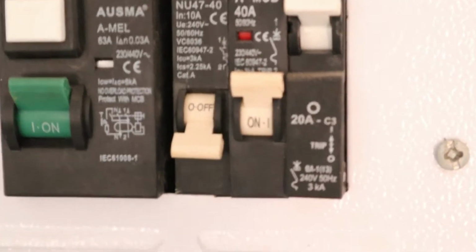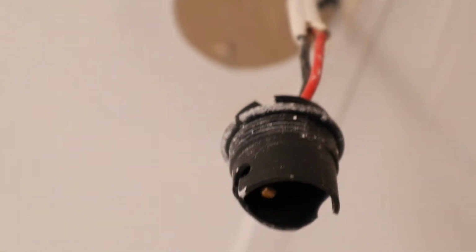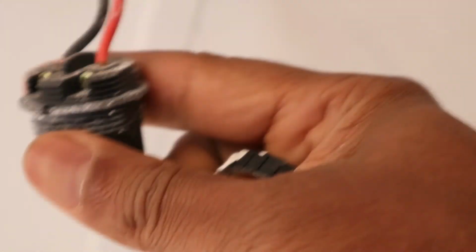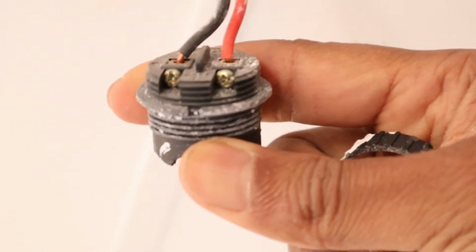Now we are going to remove the socket. After switching off the switch board, I'm going to remove it. Do it like this. Like this. Like this. You unscrew here. Oop! You see? So now we are going to remove those wires. We're going to remove them and replace this one, only the broken one.